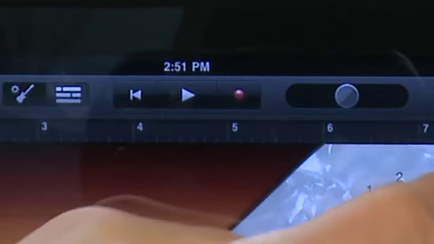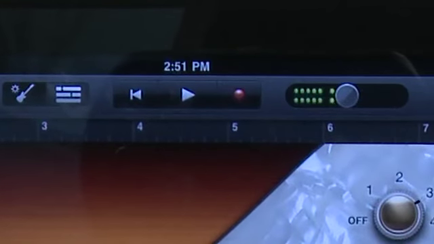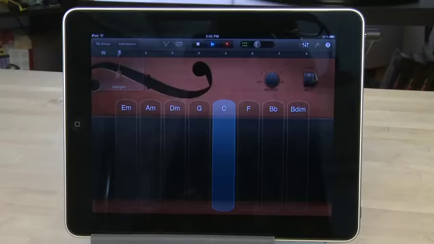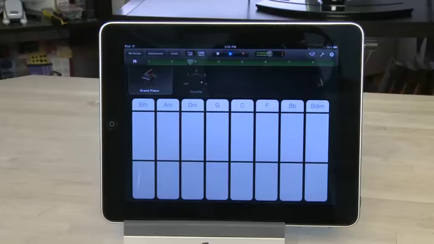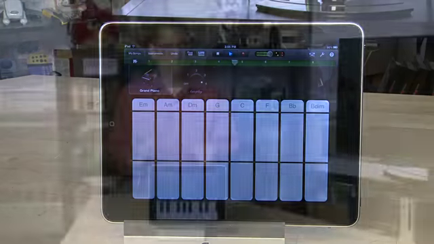In the play controls up top, don't forget to click back to get to the beginning of the section, and then press record to start recording your new instrument into the timeline. Again, if you're not happy with what you did, press stop, back, and then record again, and then you can re-record that section. Now if you want, you can do this up to 8 times to have 8 different instruments playing on this track. Now unfortunately, in the mode that we have it here in Instruments, we don't have a very good overview of what's going on here, but you do have the ability to flip it back into the mode that you may be familiar with from GarageBand.